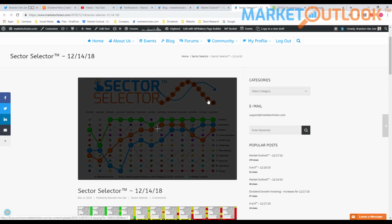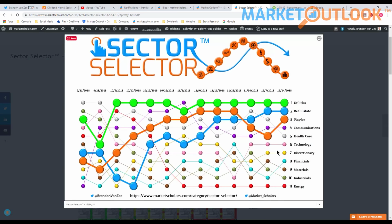The sector selector has been produced, and as you can see, one of the takeaways week over week, remember I produce this on Friday afternoons, is that healthcare really fell. Notice that healthcare went from the number 2 slot a couple of weeks back to the number 3 slot last week, and then this week's ranking fell all the way to number 5. Now, as most of you are aware, part of that might have been due to Johnson & Johnson and some of the controversy around their baby powder. Of course, Johnson & Johnson is the largest healthcare company and therefore has an outsized impact on sentiment within that sector as well.